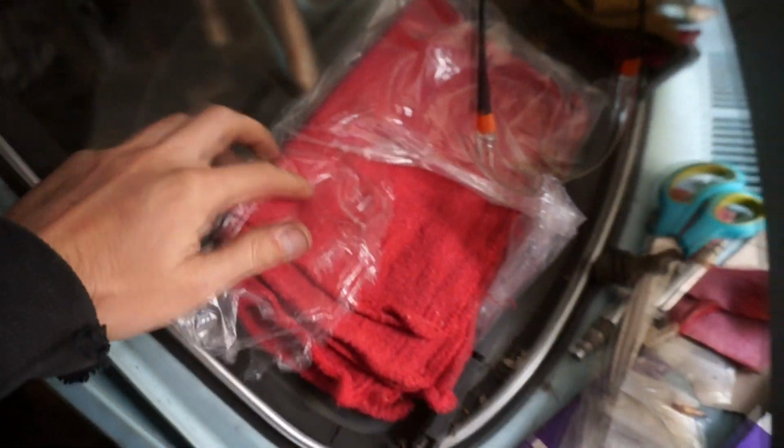I also took all the windows out except for the windshield. I'm keeping that on there because I like using it for storage. But I got all the other windows out, and the rear one too.